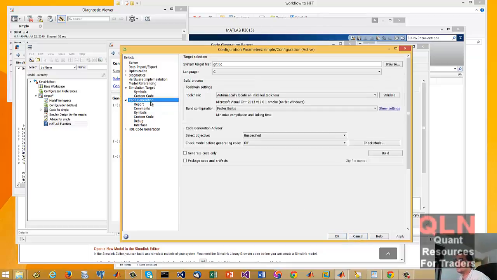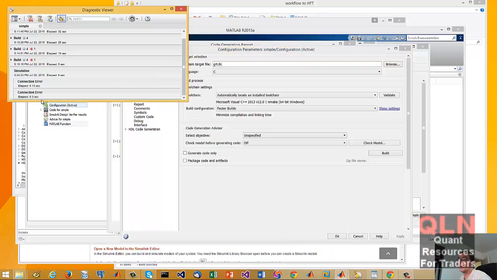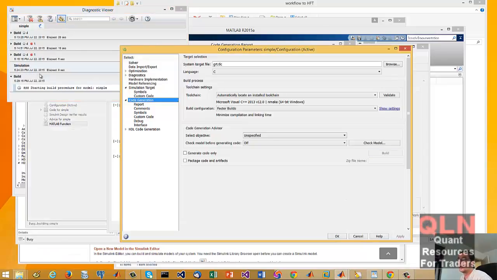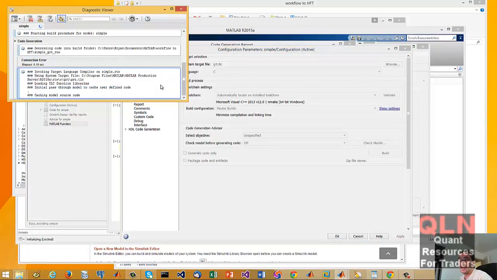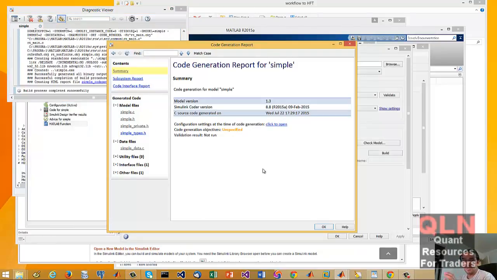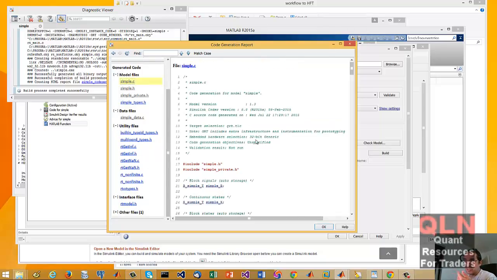Okay, so let's go to the code generation now. There's one little window I want to show you here. It is a Diagnostic Viewer. I think that's what we want. Okay, so I'm going to press build. And here we go. It's going to generate the report. I'm going to show you what it's doing. It's generating all the C files for us. And that's it. Now remember, we did it very simply. We've got a couple of C files and a header file. We have some utility files as well, which are part of the supporting code generation. It's still fairly efficient, and I'll put this up again as part of the GitHub.